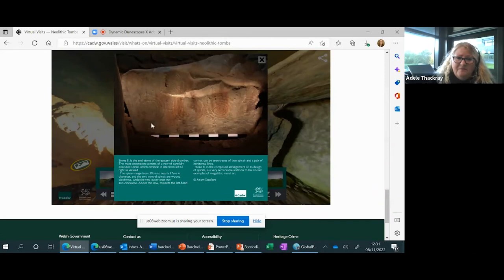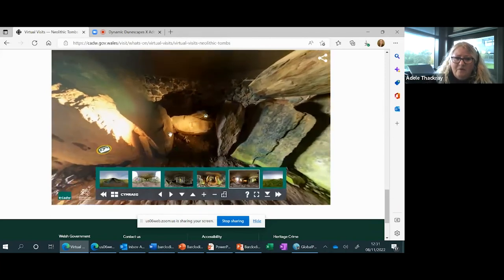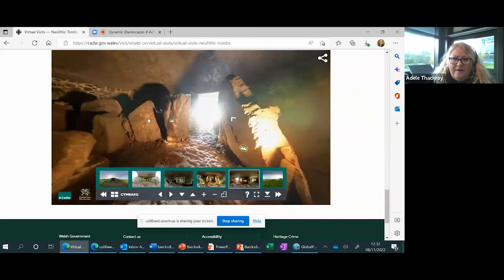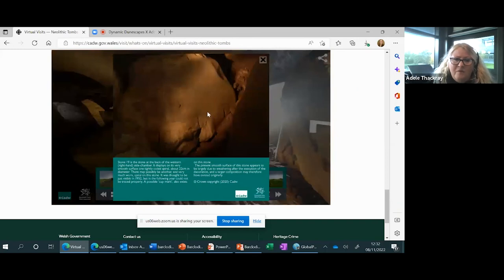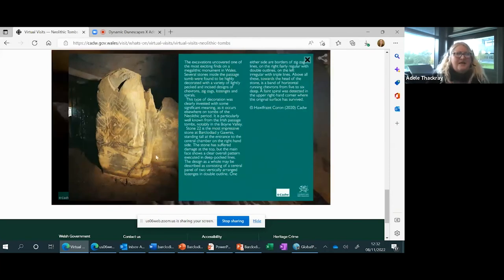There we can see some spirals. And that's in the east chamber. There's a few cremated remains there, but not whole people. Here we've got evidence of spirals and striations and lozenge shapes, but we've also got a lot of graffiti from the 1800s and 1900s on here. I think you see there it says 1902 on the stone. In this western chamber where the cremated remains were found, there is a spiral on one of these rocks. And here is the most impressive. It's like the Mama stone, this. And the artwork on this is really, really intricate and quite beautiful as well.